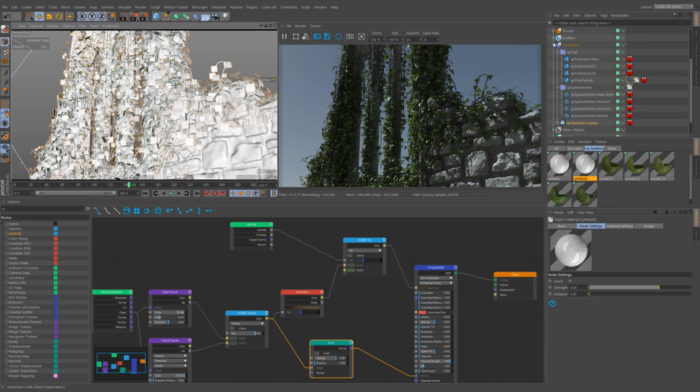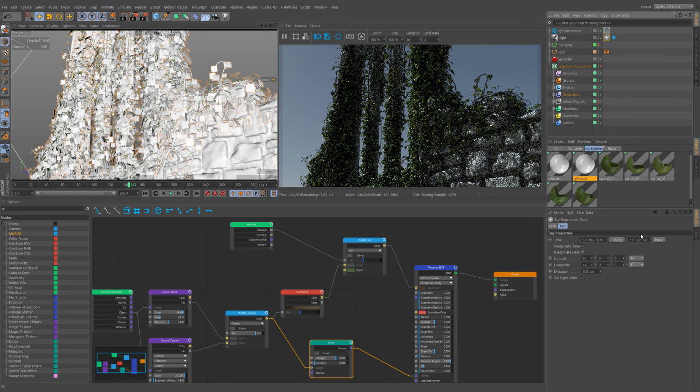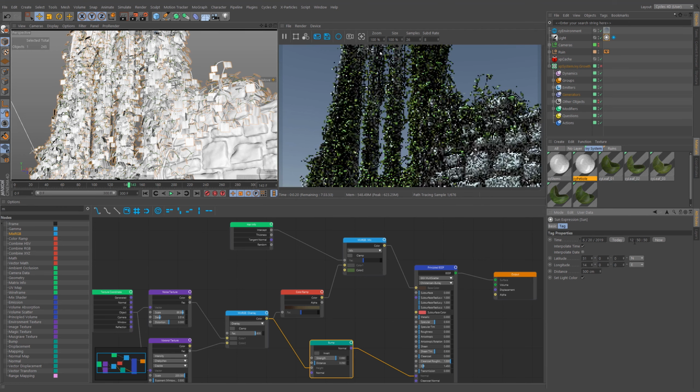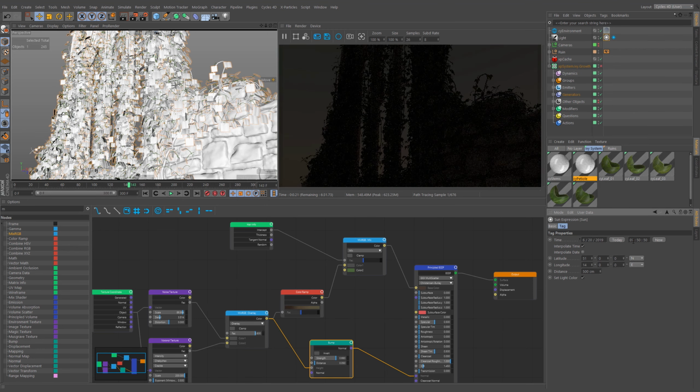So if we jump up to the top of the hierarchy, we've got our sunlight, and we can jump to the sun tag. And I'm actually quite happy with that. You could go to very specific times, something like that. Changing the seconds isn't going to make any difference, but changing the minutes and the hours definitely is much more significant.